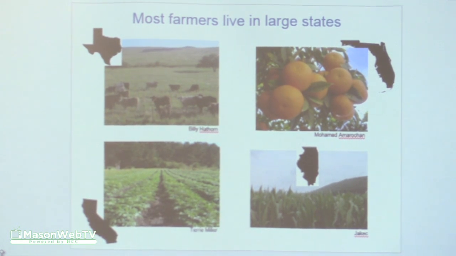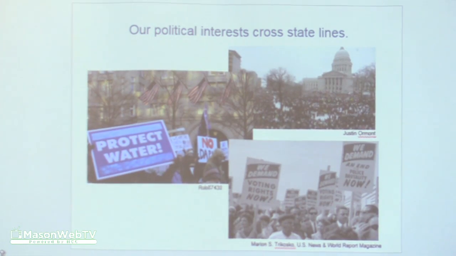Most farmers live in states with large populations like Texas or Florida or California and Illinois, and they share economic interests with farmers from the smaller states all over the country. The greatest political battles of American history have been fought between opposing ideologies or economic interests, not between large and small states. There's no coherent small state interest that needs protecting. The representatives of a small state do not vote as a bloc in Congress, and their citizens do not vote as a bloc for president.